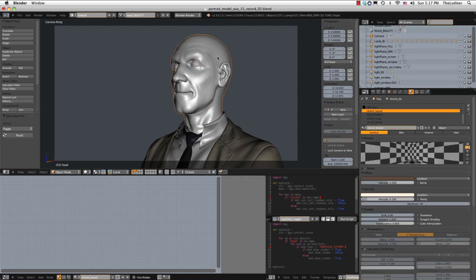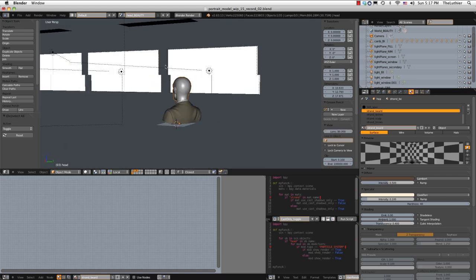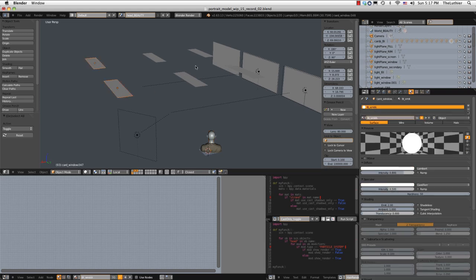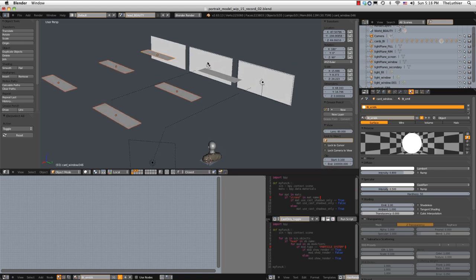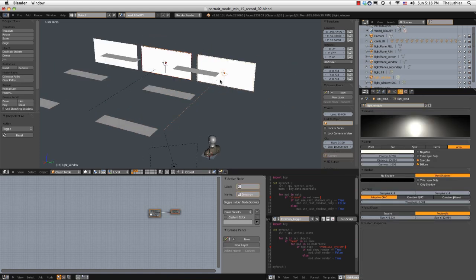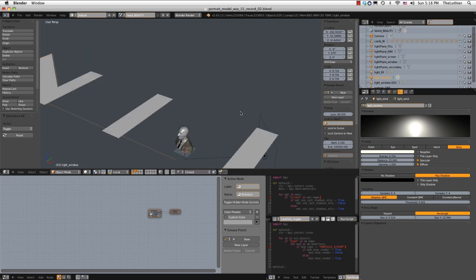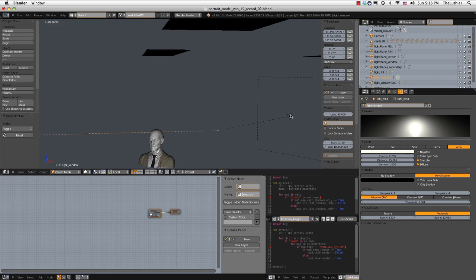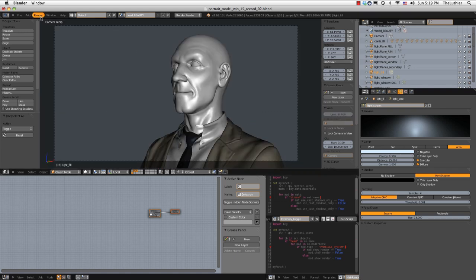So let's take a look at this light setup. It's a bit simpler than, let's say, the facial scene, but we've got the same light cards that will show up in the eye reflections. We've got the lights from the windows, also those cards that will show up in the eyes. We don't have the extra lights that were bouncing off of the wall, because I wanted those more for the hair. I don't need them in this scene, so they are not being rendered, but I do have a fill light that's coming from the invisible hallway. So I will render this now.